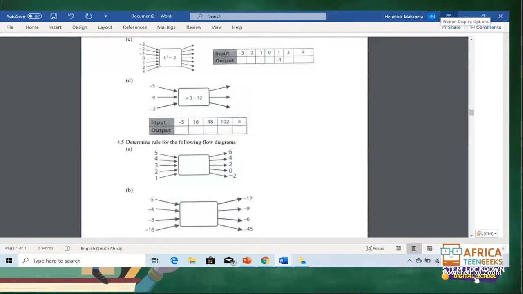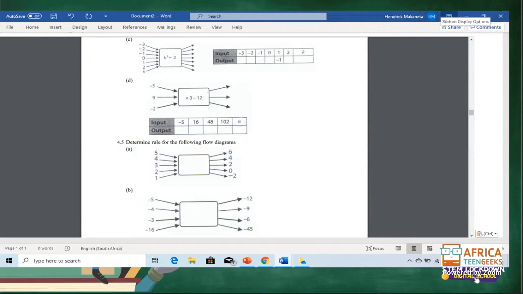So the first value of k is -3, as you can see. Now, if you square -3, it means you put the -3 inside a bracket and put the exponent 2. This means you are multiplying -3 by -3, and negative times negative is positive. 3 times 3 is 9. So you'll have 9 for k squared. But remember the -2. So you'll have 9 minus 2, which is 7. So if the input value is -3, then the output value is 7.